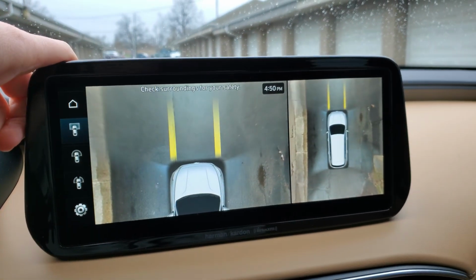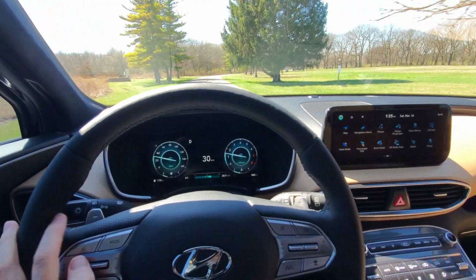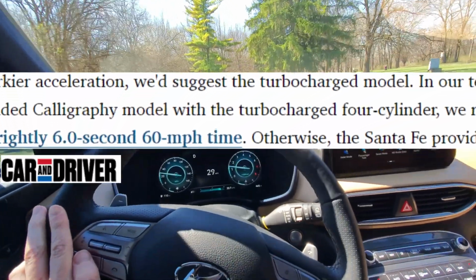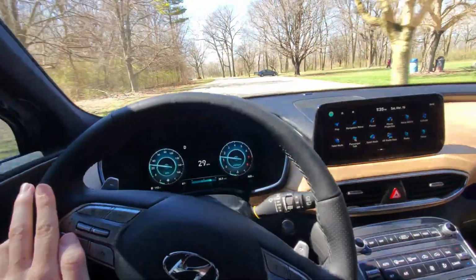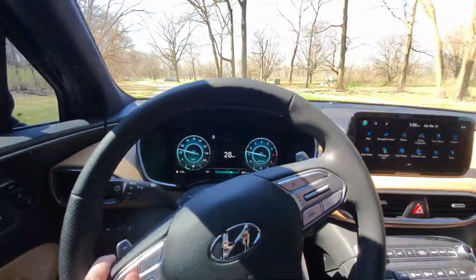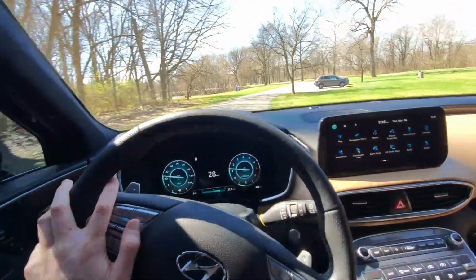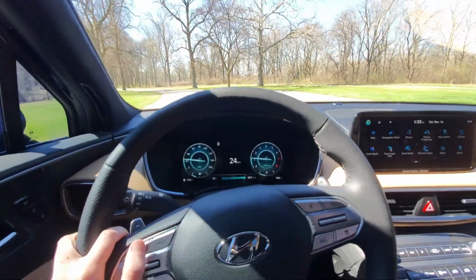So going off the tech and features, let's now talk about the drive experience, starting off with the engine. The engine of this car does not disappoint. It has a 0 to 60 of around 6 seconds, which is really, really impressive for its segment. But to put that acceleration into words you can better understand, let me explain it this way. When you give it about half throttle, you can feel the car push you into the back of your seat. It's a turbo 4 cylinder with over 300 pound-feet of torque, and it is a very, very quick engine. And you will have absolutely no complaints when it comes to the performance in this SUV.